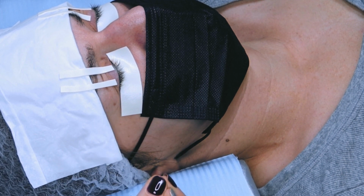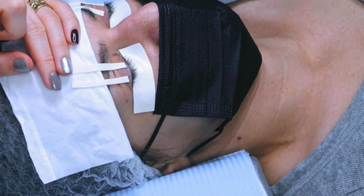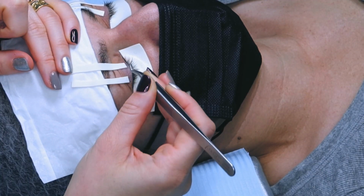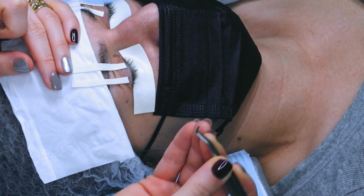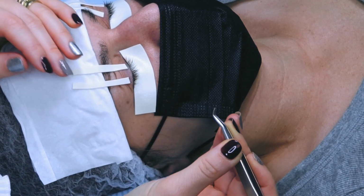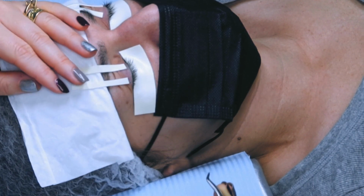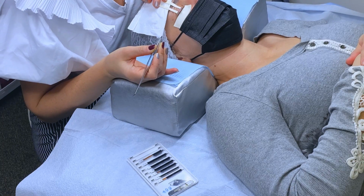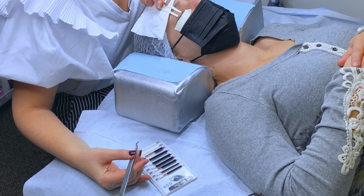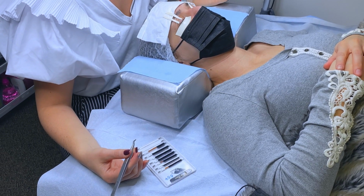We're going to use a C curl, we're going to use cat eye style, and now I'm going to do the map just because I want you to see better. Now, when you want to measure the natural lash, you can take a piece of extension and measure whatever you see is the longest length, right? So now I just picked 12 so I can see how long her natural lash is. Okay, so in the middle where the longest length is, I feel like she has 11. In this case, I can go at least 1 millimeter more, so I would probably use 12. I don't want to create something super, super dramatic because she doesn't use a lot of makeup, so I want her natural lashes to be super natural.